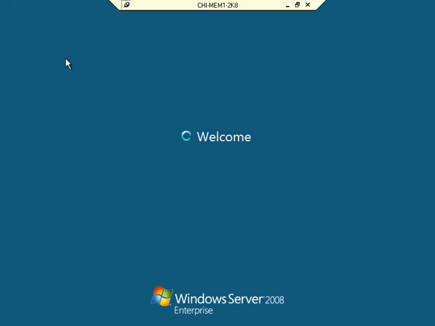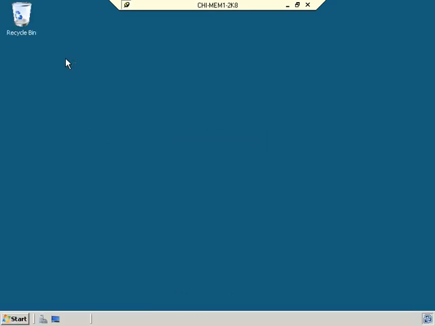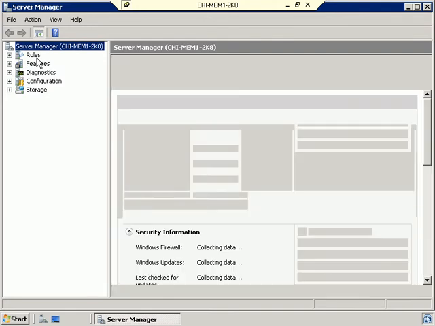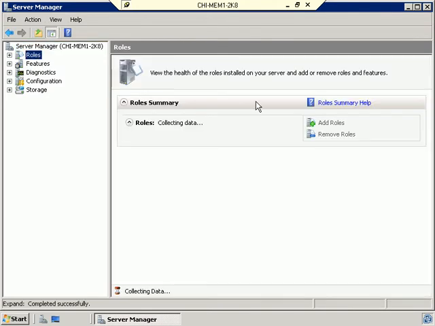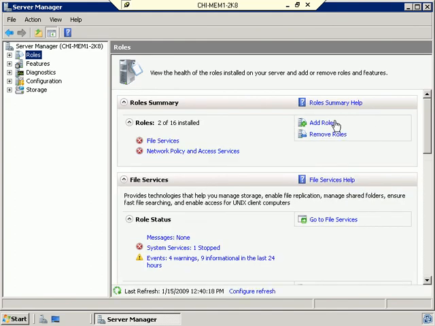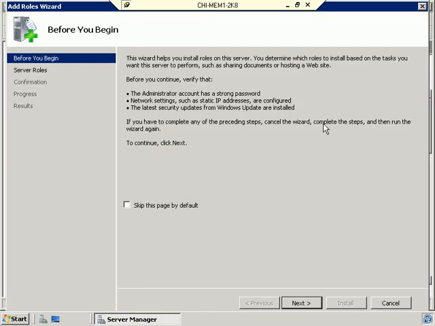Now, here's the thing that I need to tell you. We are going to do everything exactly the same. All right, we're going to go ahead and click Start and Server Manager. And then once we're in the Server Manager, we're going to go ahead and add the role. Let me click on Roles here. We're going to go ahead and add the role for Terminal Services. The only difference is that we don't need all of the different role services on this server, right? I'm going to click Add Role.